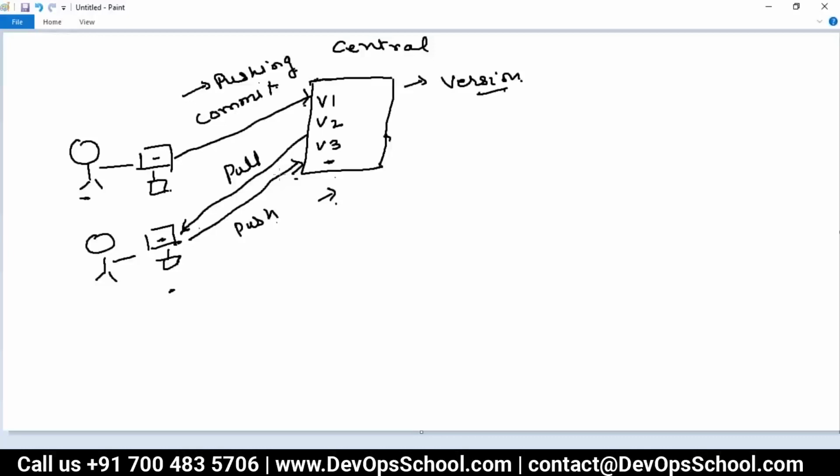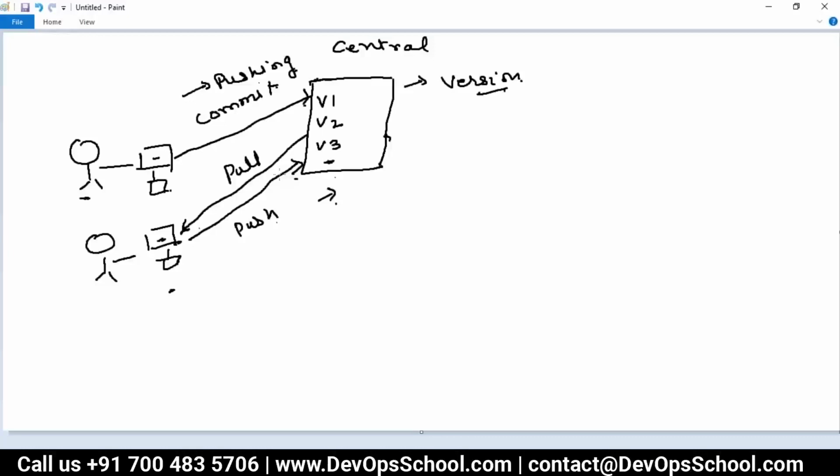the change set, whatever he is doing, he wants to maintain it. For example, in a file he is doing 10 changes and he wants to maintain these 10 changes, but he has to connect to the central repository and save, and it takes time whenever you are pushing the code or pulling the code, or if someone else is working on the same file.